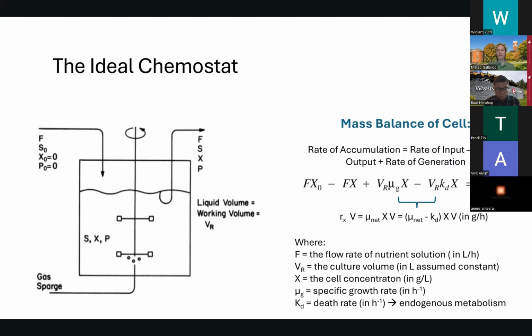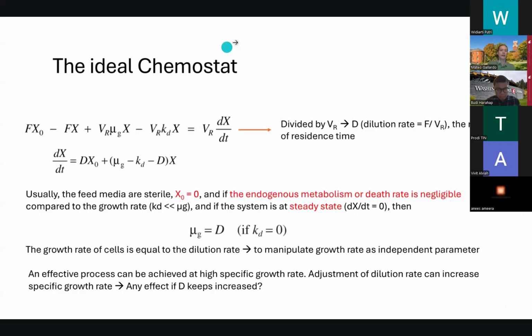It's always important to multiply times the volume because dx is concentration and we don't do a balance of concentration, we do a mass balance. So it's always important to keep that volume into account in the balances. So from this, there is the magic of the chemostats, and we will know why. When we divide this expression by the volume, we will get flow over volume, and that is equal to a concept called dilution rate. The dilution rate is very important because it's the reciprocal of the residence time.